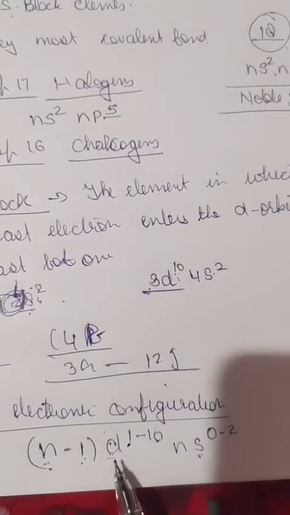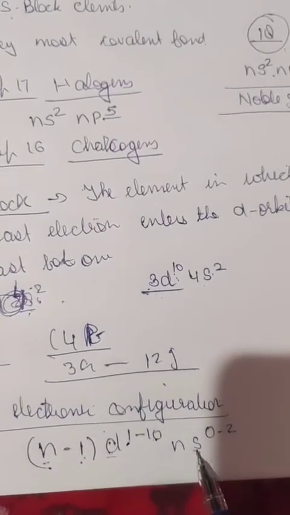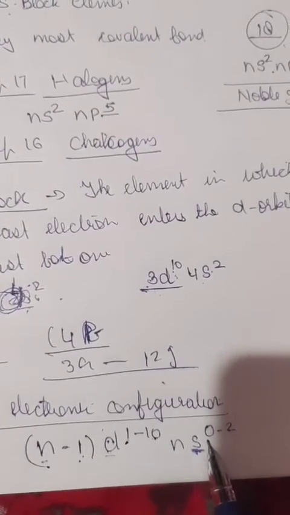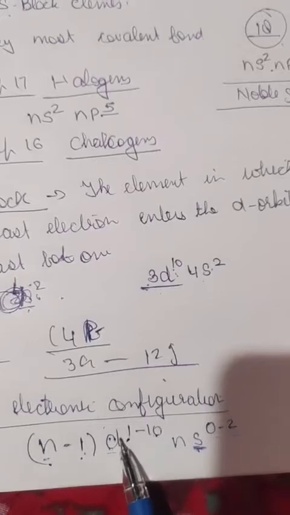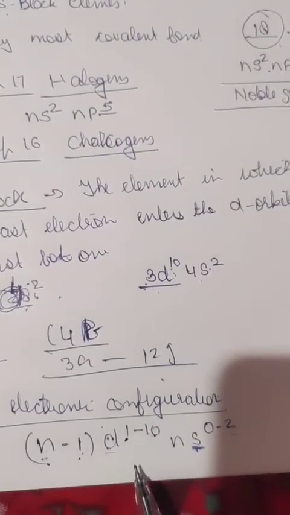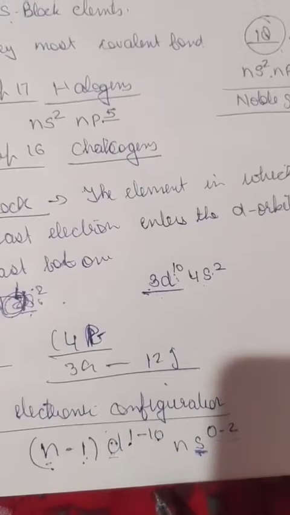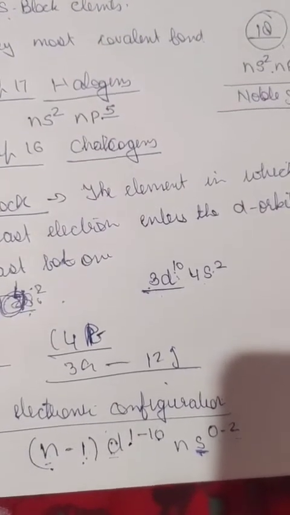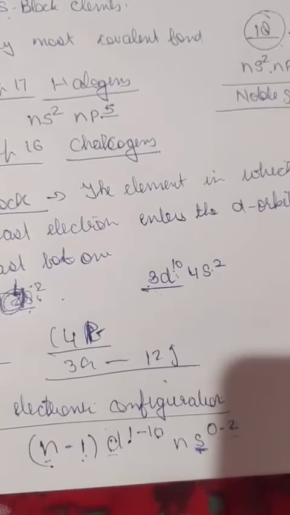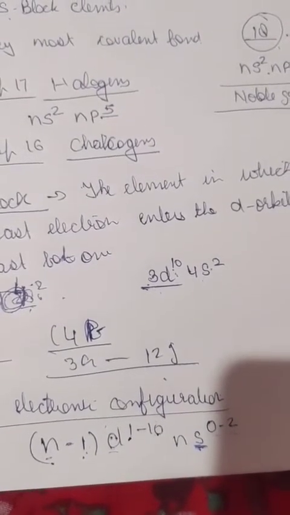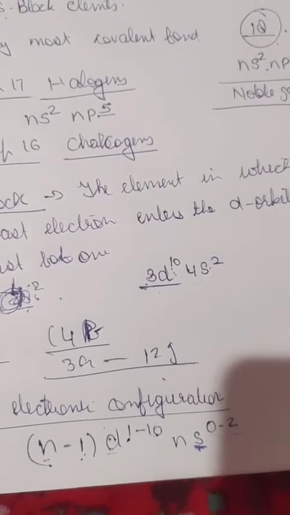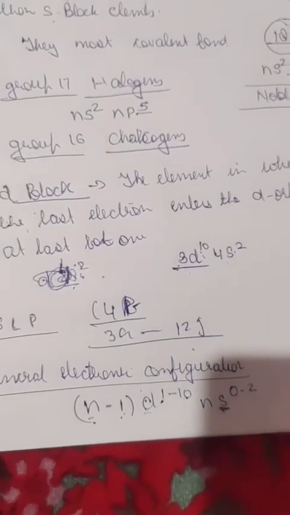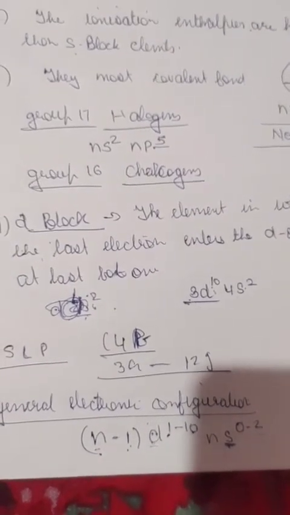so the filling will be done to the d at the last, although the last shell is s here, but after this the electrons will be filled in this, then it will move to d, because it will have higher energy. So according to the Aufbau principle, the electrons are filled according to their energy levels. The electrons having low energy will be filled first, and the high energy orbitals will be filled at last. So it will be 0 to 2. Okay, this is the general electronic configuration of d block elements.